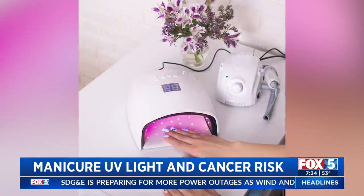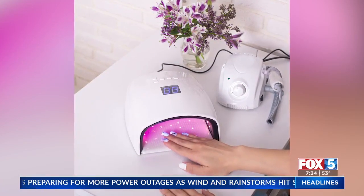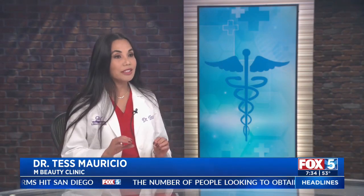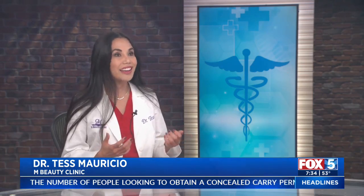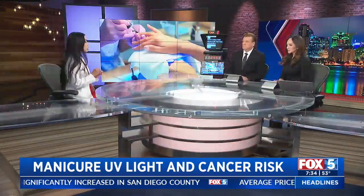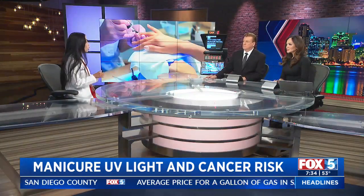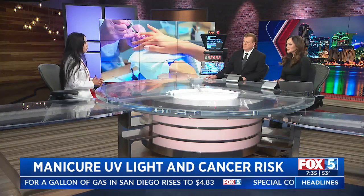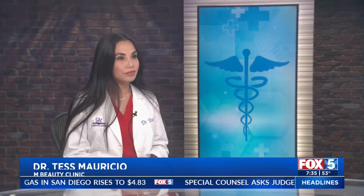Is skin cancer around the nail area common? We definitely see it, and dermatologists are experts in skin, nails, and hair. We tell patients it's a really good idea to have a manicure break so that you can see what your nail bed looks like. If you are noticing some pigmentation, dark streaks in your nails, or little growths around your nail bed or cuticle, you need to see your board-certified dermatologist. Changes are always important — when you see something like that, see a doctor.